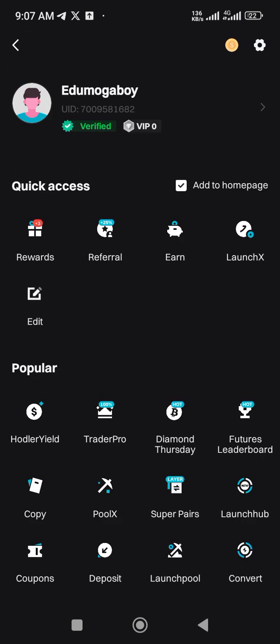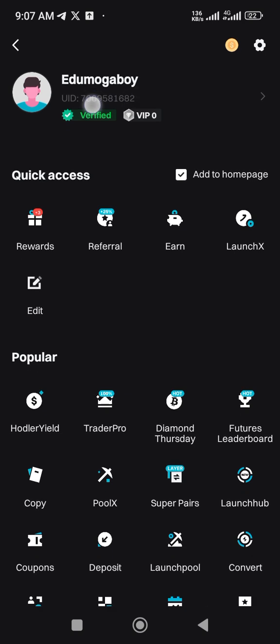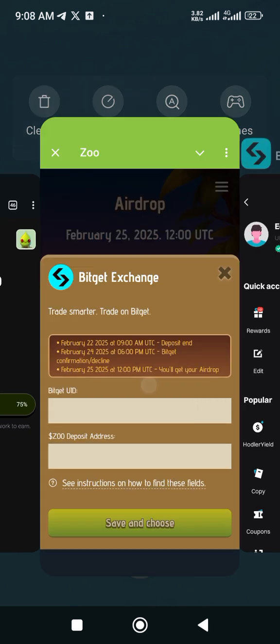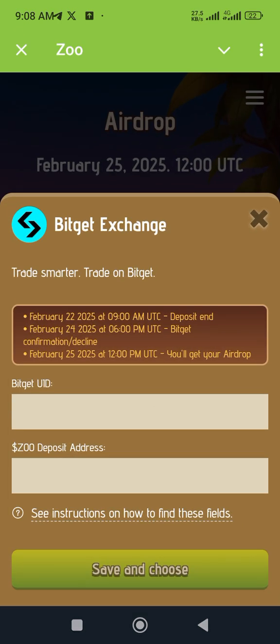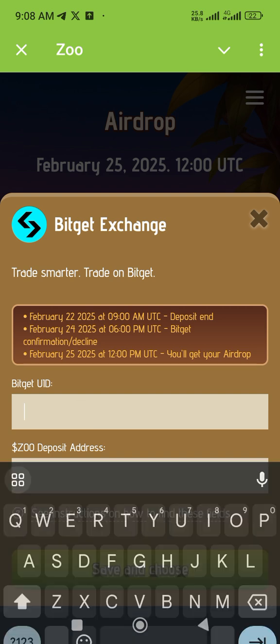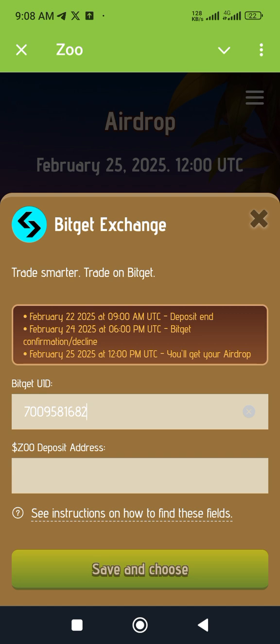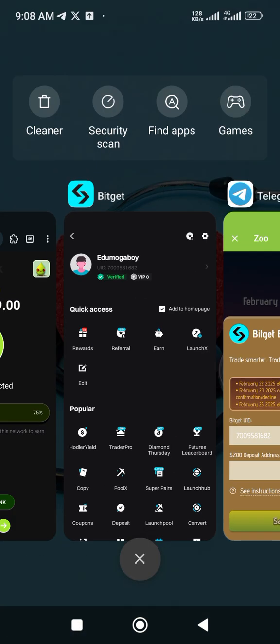Click on it, then you see it written. This is it, UID. Then you click copy, minimize and head over to your Telegram channel. You click on it, you paste it here, then you head back to get your Zoo deposit address.